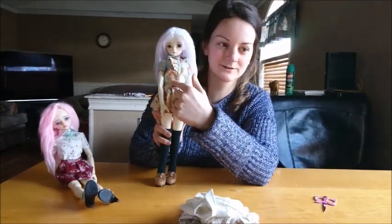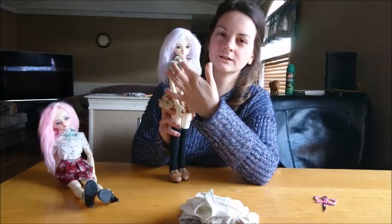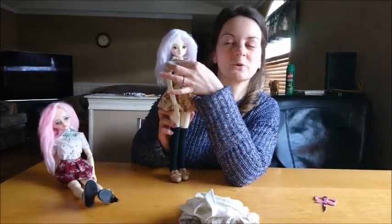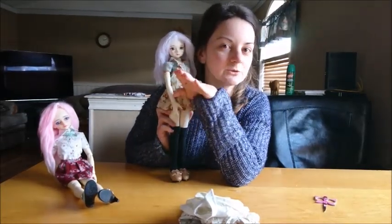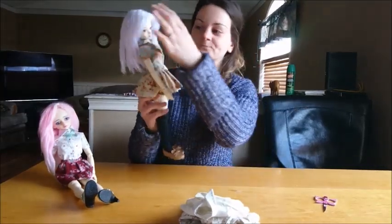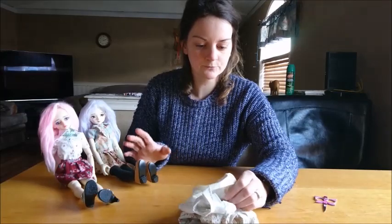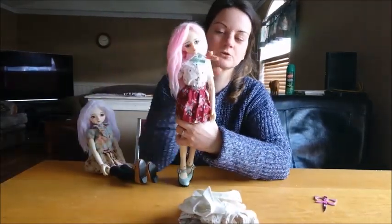I really like this one, and you see it has, like, I don't know how you call that. How do you call this? Like some lacy? No, lace. It's a little bit wrinkled fabric here. I added it, and it's actually not that difficult to make once you get it. It's very easy. Maybe I also show. And the skirt I made for her. And I actually made more for her. I used all the same pattern, so in the video I will show you how to make this one.